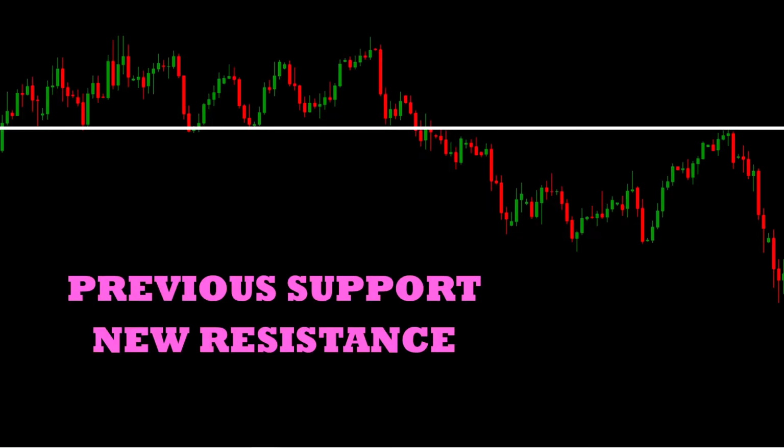Another common feature of support and resistance levels is that when a support area is breached, it can sometimes then become the new resistance level, and vice versa. If a resistance level is breached, then it could become the new support level. So with our chart on screen, we can see in this range up here on the left, price bounces off of the support level at around these points here. Then eventually it does have a breakout through the support level and it ranges before here over on the right, it bounces off of that support level, this time treating it as a new resistance level.